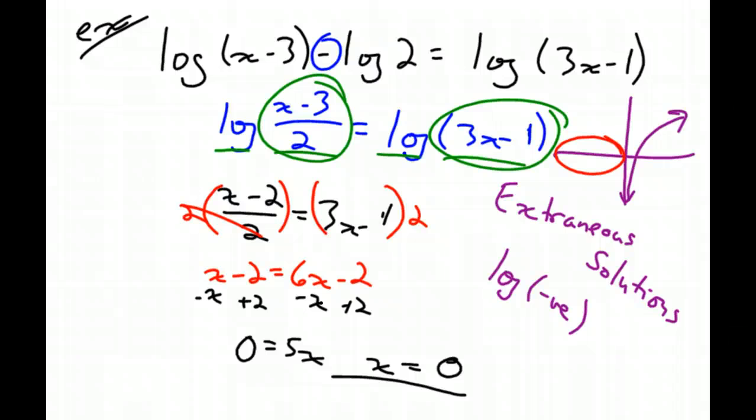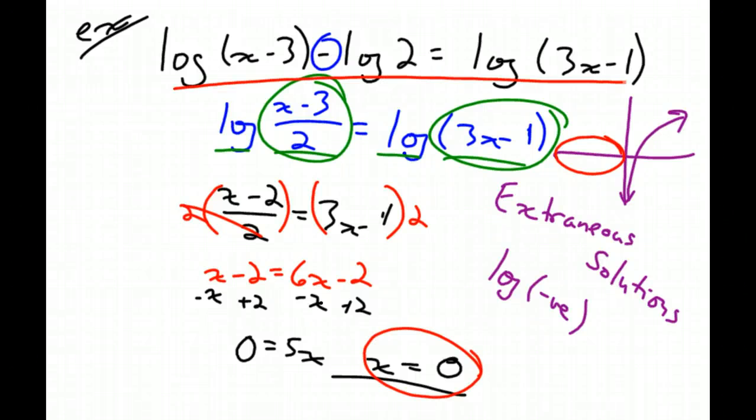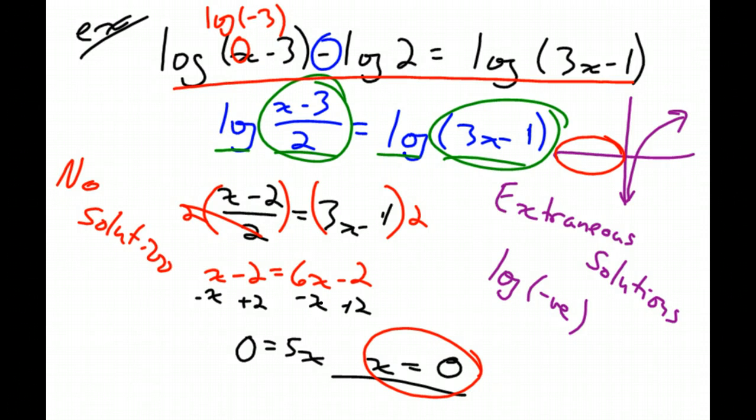So if I plug this 0 into any of my logs in the beginning, you have to look at the absolute beginning. If I put in a 0 right there, then I'm trying to take the log of negative 3, which doesn't exist. Since that doesn't exist, no solution. I cannot have any solution to this problem. If it would have worked in all of these, if I could have been finding a log of a positive number, then we're good to go. Okay, make sure you guys are checking for extraneous solutions.